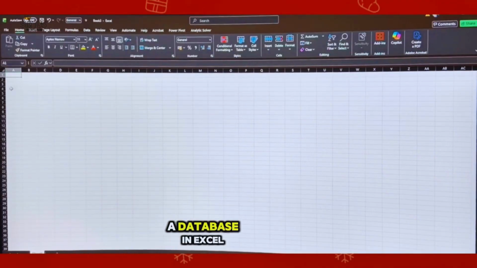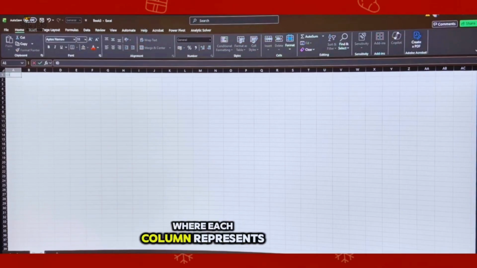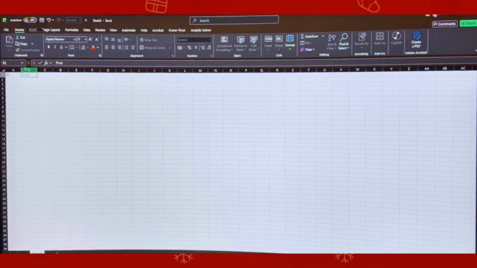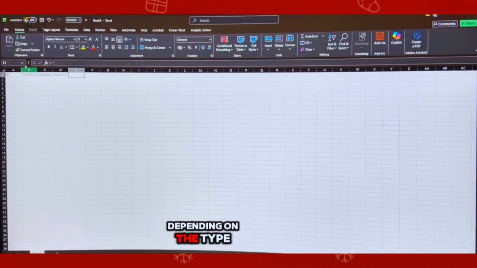As you all know, a database in Excel is simply a structured table where each column represents a type of information and each row represents a record. Start by creating your column headers. Each column should represent one type of data. For example, ID, first name, last name, phone number, email address, depending on the type of data or database you're creating.